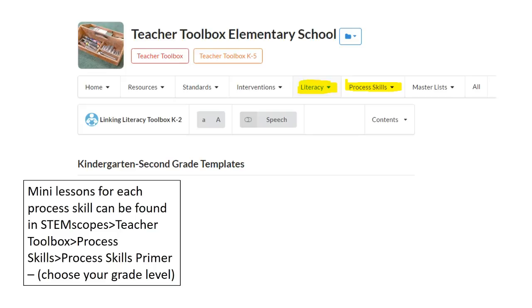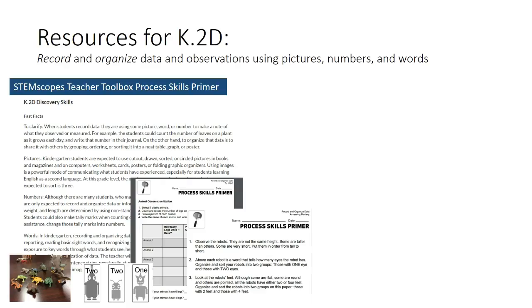So I want to go ahead and show you what we've got in that teacher toolbox. So this is that resource for those 5 days. The first one I want to highlight is what's in the process skills primer, and that's in the teacher toolbox. And there's 2 sides of the primer. One side is a teacher side, and that's this text back here in the background. And this really helps teachers frame exactly what that means to record and organize data and observations at the kindergarten level. So it has it divided up into some information about how to do that with pictures, with numbers and words, which of course goes right with a standard that you can see at the top of the screen.